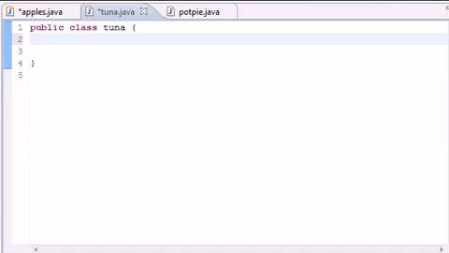Welcome to your 44th Java tutorial, and in this tutorial I'm going to be going over something called enumerations, or enum. We learned about them before, I think. We might not have. If we didn't, no big deal. We're about to learn it today. But the first thing that we're going to do, well, let me tell you what enumerations are.